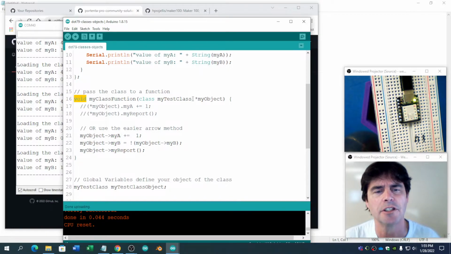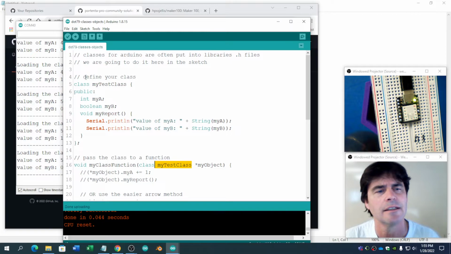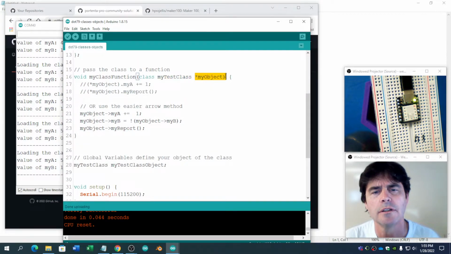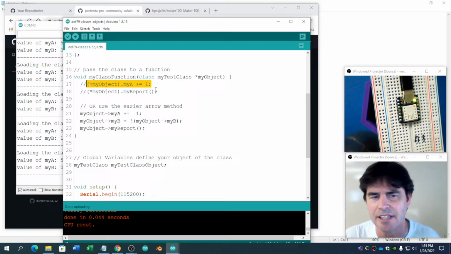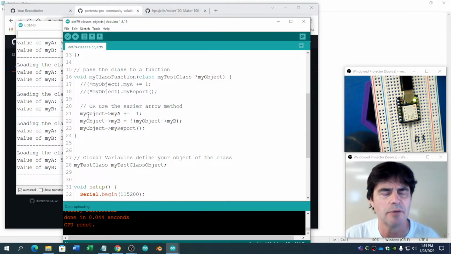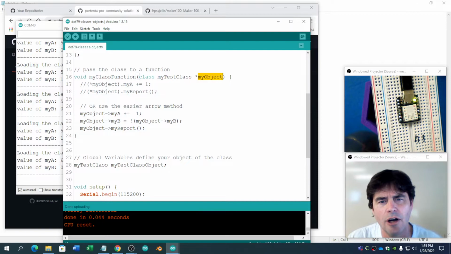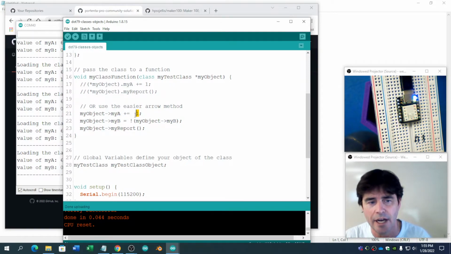And we're passing to the function the myTest class, there it is, and a pointer to the object variable, okay? And then here, this is one way of writing these things, brackets, star, just like that. It kind of makes sense. I think I like that way better, but this is probably more standard. So now my object is in here, the pointer to the class. My A is being dereferenced, and we're adding one to it. Here's my object, my B. Is not what it used to be, okay?